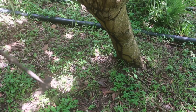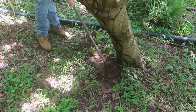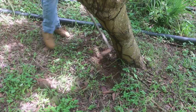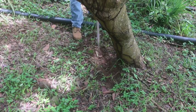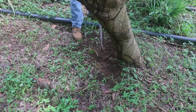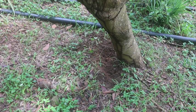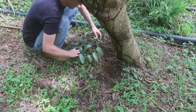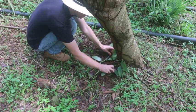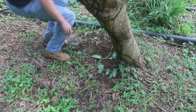Let's try planting one at the base of an avocado tree. That'd be cool. Make a little furrow. Get rid of the weeds. There's always rocks. Stick our vanilla in here and see what we get. We'll discover something amazing. This side is down. This one is up. There we go. Get some mulch.